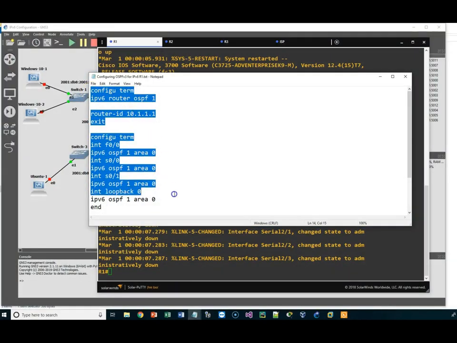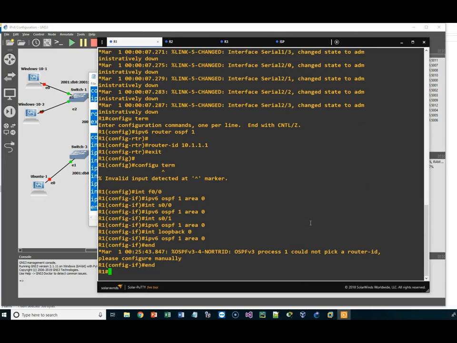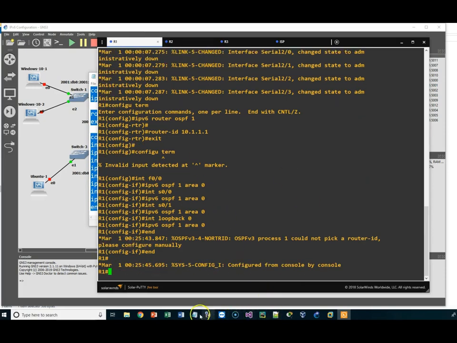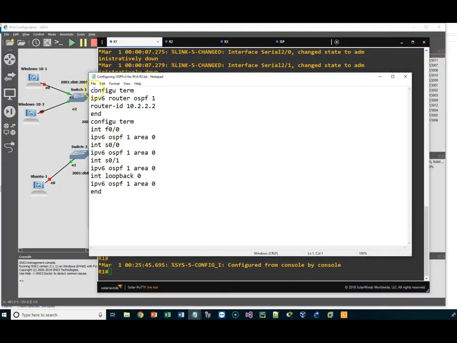Okay, copy, good. For router 2, this is router 2.